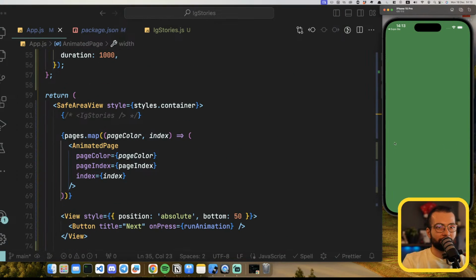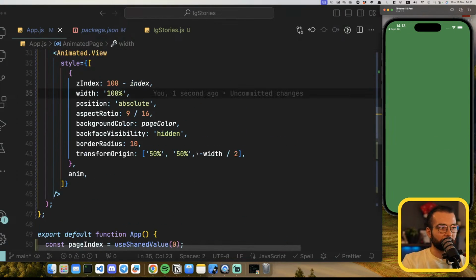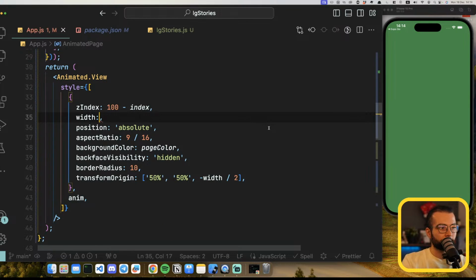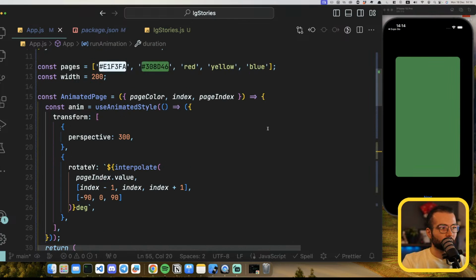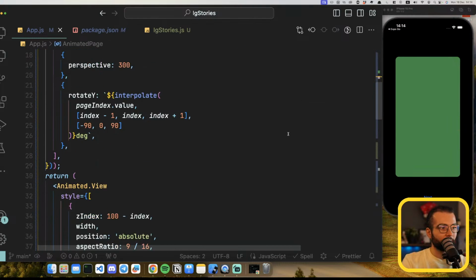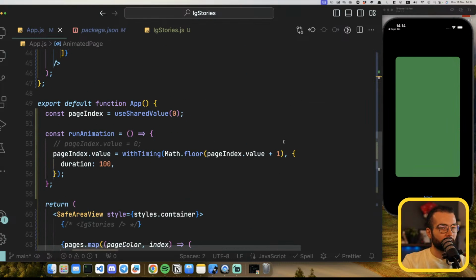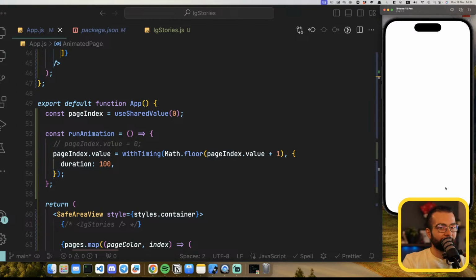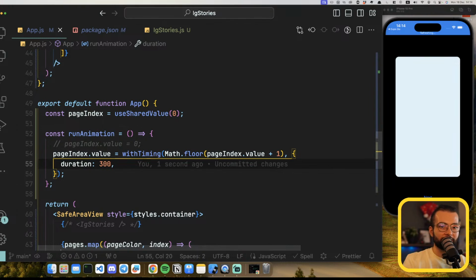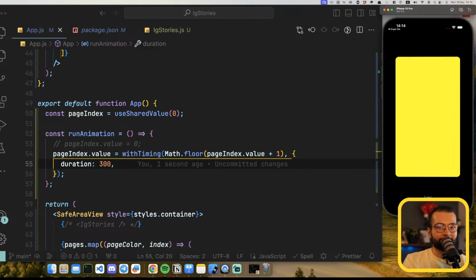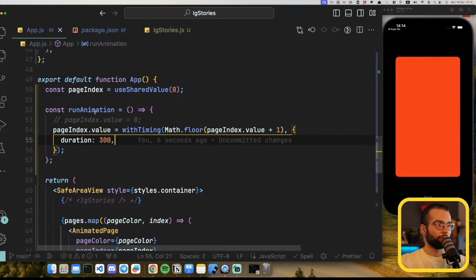The run button is not working anymore. Animated page. Duration, no, this one is too little. And the same way we can go to the previous one.